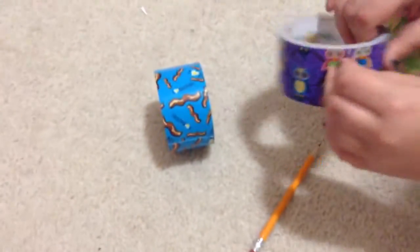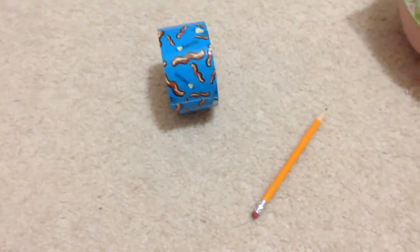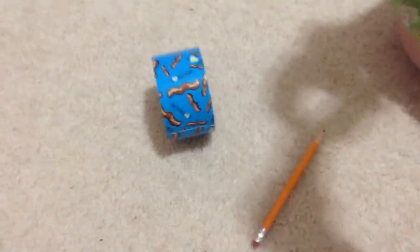Okay. So, let's go ahead and get started. Oh, also, you're going to be needing scissors to cut your piece of tape, or an X-Acto knife, or you can use your hand to tear it. Which I'm going to be doing, because I just tore the end off easily for no reason. Well, actually, it mainly was folded, so I did have a reason.